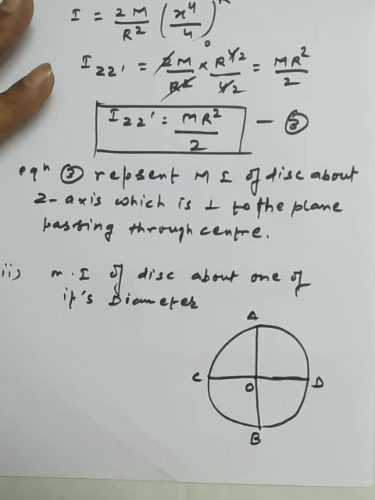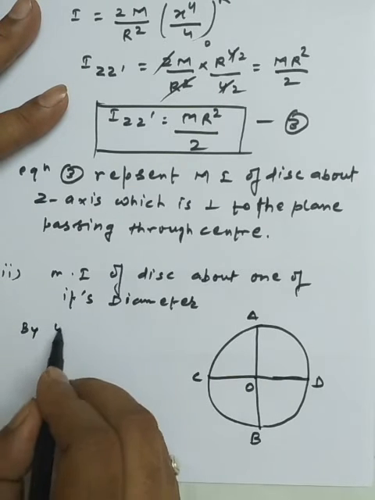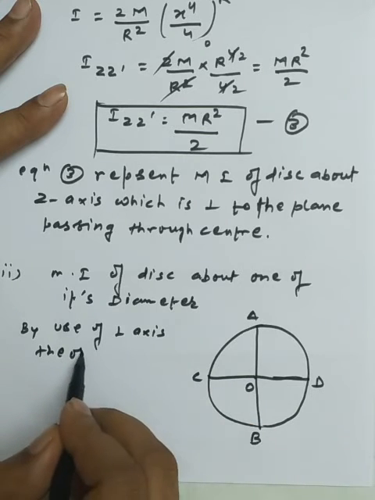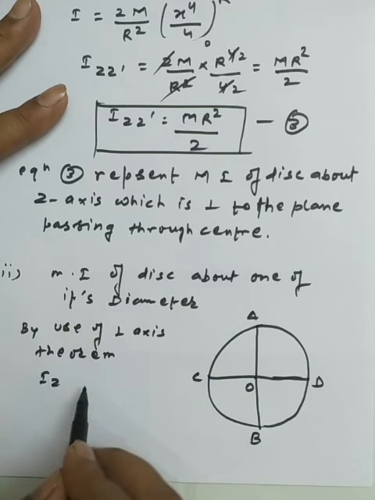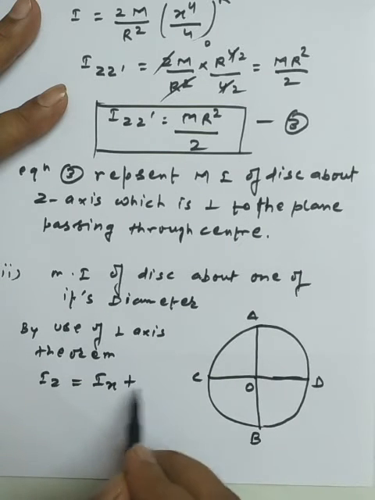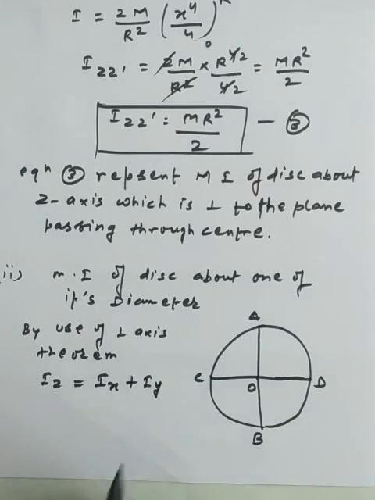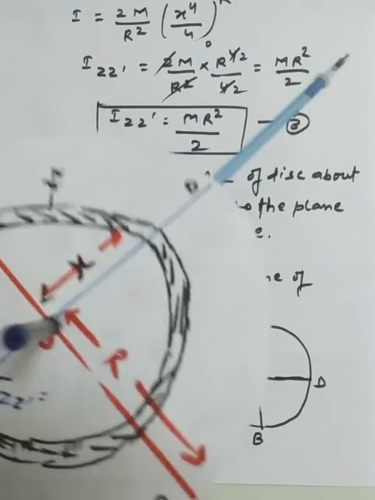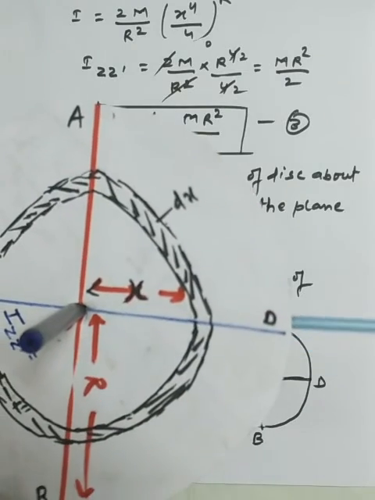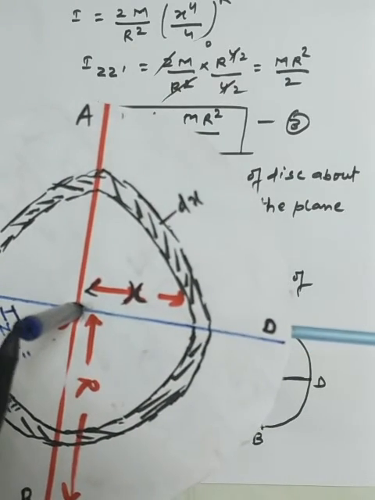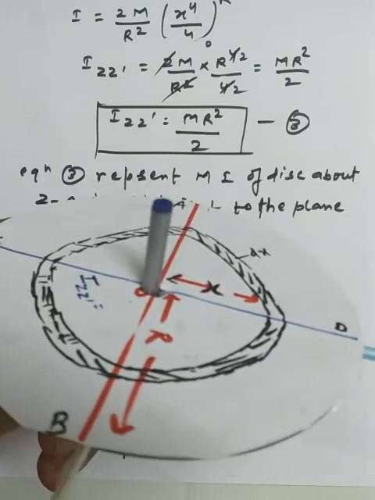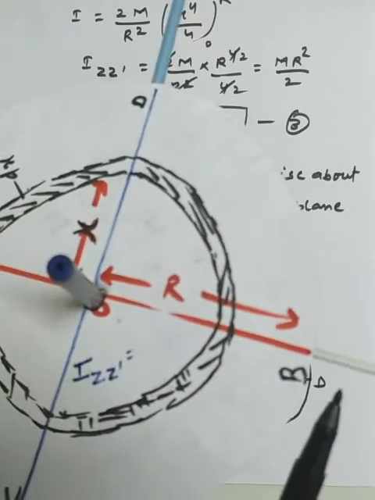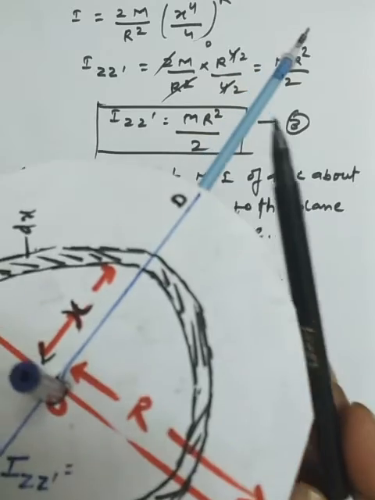So we can apply the perpendicular axis theorem. We have the imagination, this is Iz is equal to Ix plus Iy. Okay, so here I am showing one of the concepts to you. This is the portion of a disc we have. So we have two diameters: one of the diameters is AB, another diameter is CD, and this is the Z axis we have. So whenever we discuss the perpendicular axis theorem, we can easily say that the moment of inertia about the Z axis is the sum of the moment of inertia about the X axis as well as the moment of inertia about the Y axis.